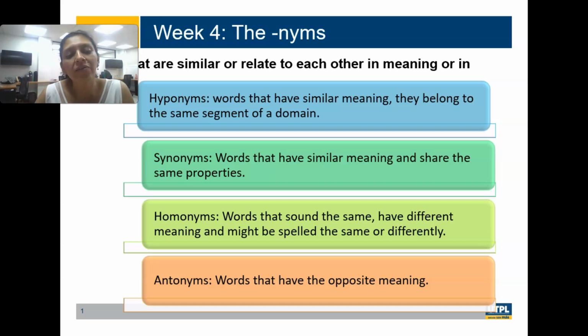And finally, we have antonyms, which are quite similar to synonyms because they are words that have the opposite meaning, and it's important here to be careful with the lexical category. As you can see here, I tried to make a summary about the different nyms, so that you can really understand. But what is important is to practice with the different nyms and to be aware of how useful they can be when you are practicing the language.